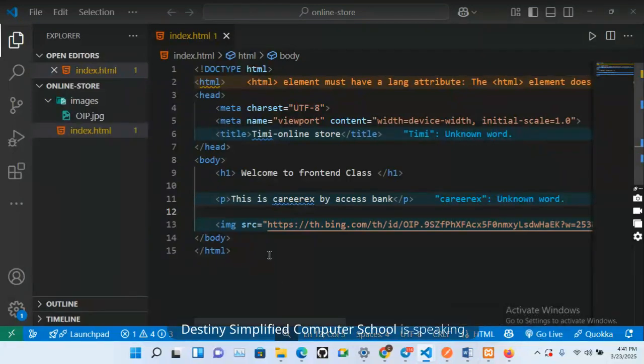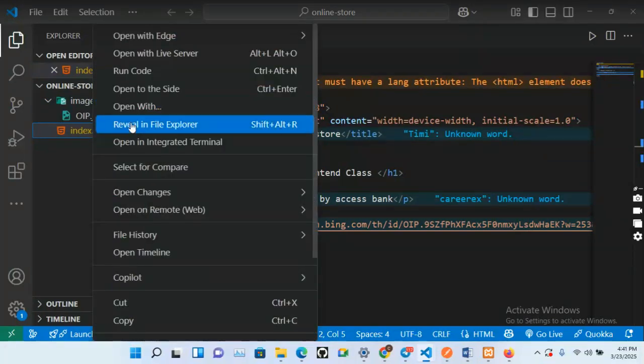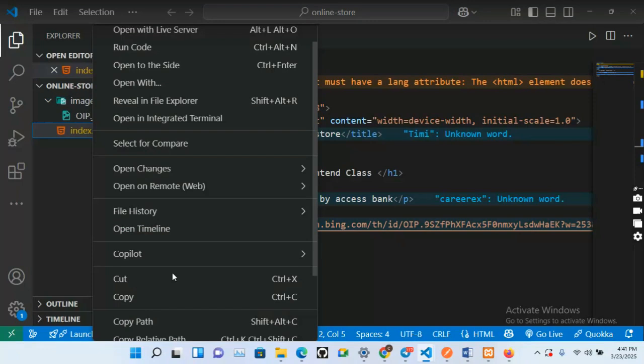Now, for those having issues with the whole live server thing, and it is not working, leave that live server for now. Just go on your HTML file. Right click, and a lot of options will show.